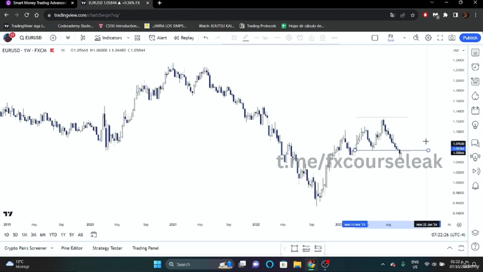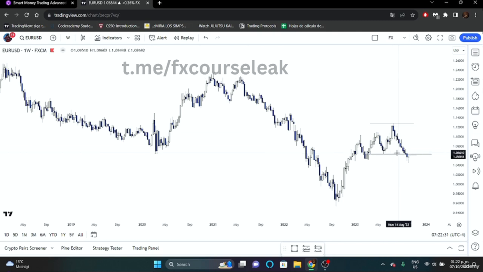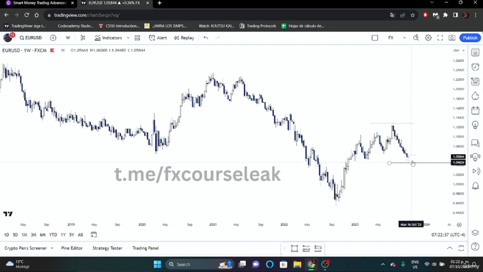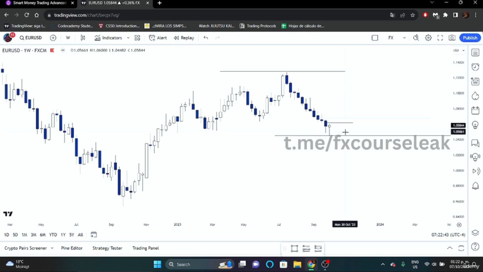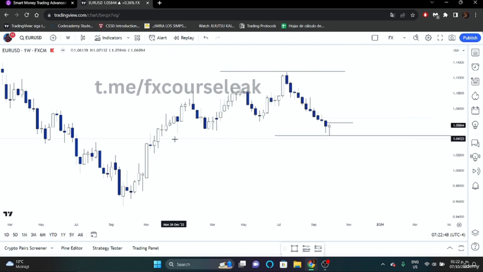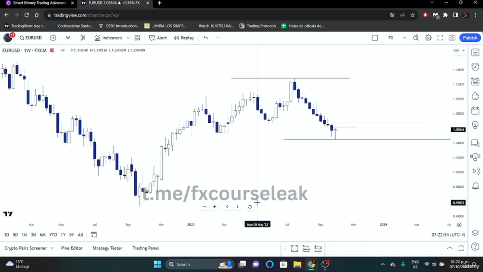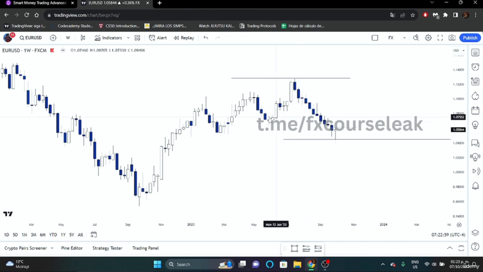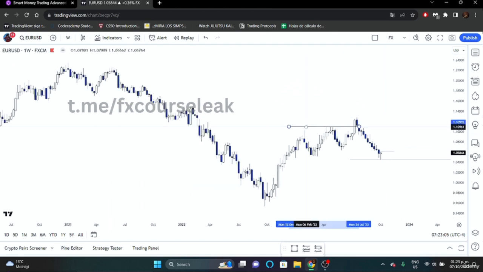Right now we're breaking through it, and this is market structure. Now we can assume it's likely to form a swing low. We're going to have some kind of retracement in the next few weeks, and then we can continue lower to get these swing lows over here, and maybe even these ones. Or I don't want to touch this topic right now, or we could just be in a ranging market, as you can see, this was our ranging market.